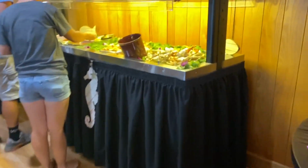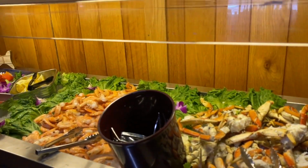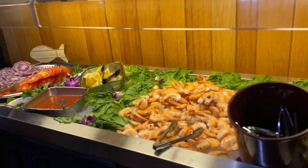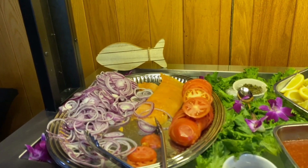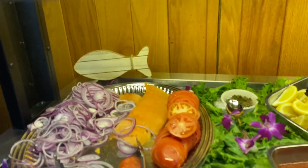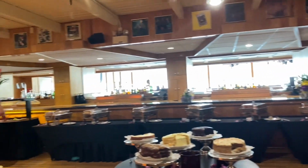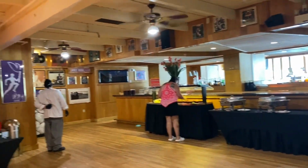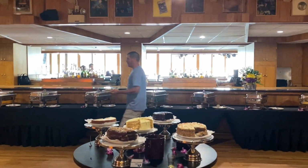And look, they even have crab. Can you believe it? Crab and shrimp. And then different toppings for your bagel, the lox. The capers, lemon, and onion. It is amazing here. So check them out. It was $75 for two people. So what, it's about 32 each, 34 with tax. And it's just such a beautiful view, such a beautiful day.